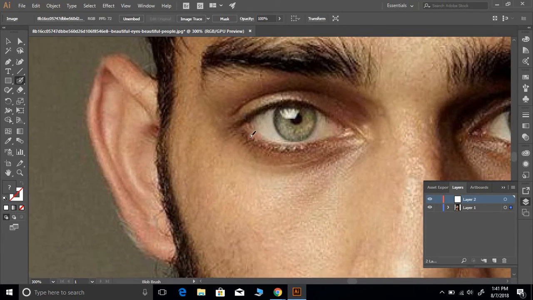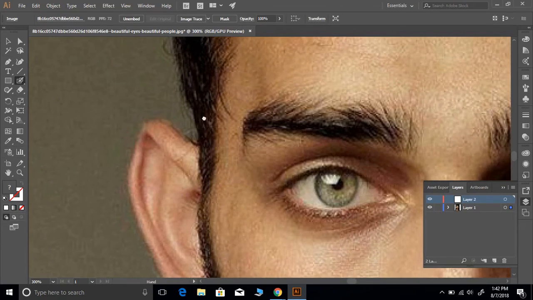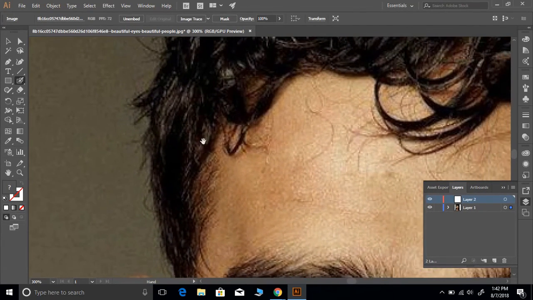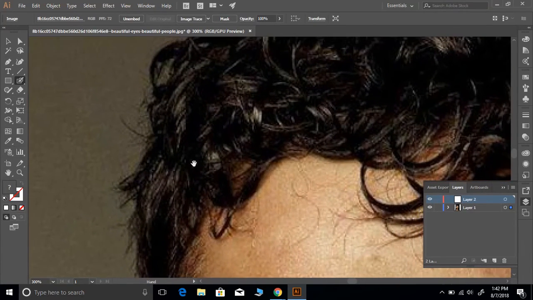Another shortcut for that same thing: if you're holding the pen, the bottom button on the pen, if you hold that down, you should see a hand, and the same thing, you can make contact with the pen to the tablet and move your photograph around.